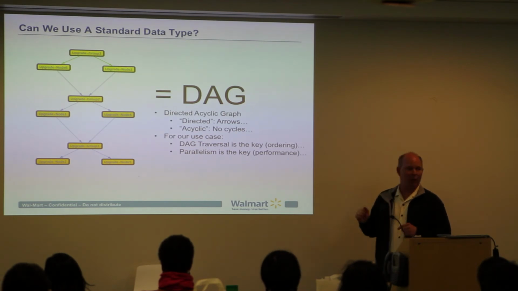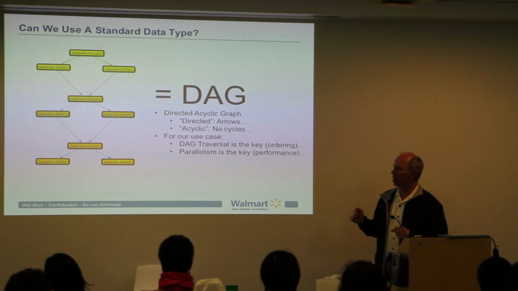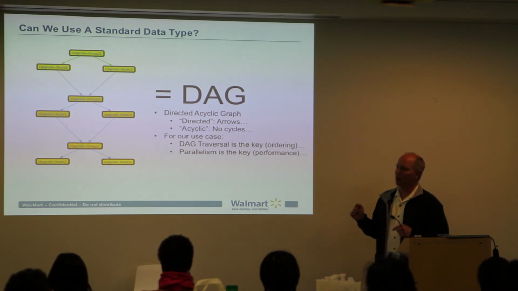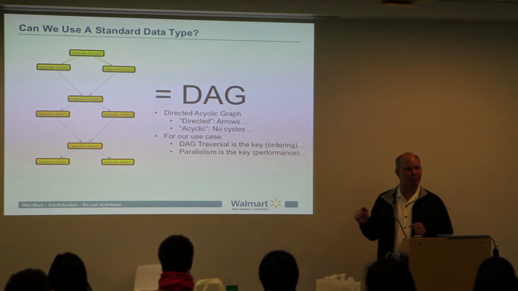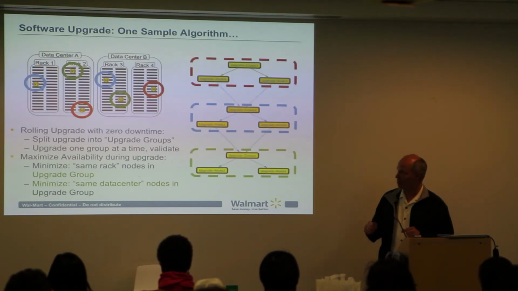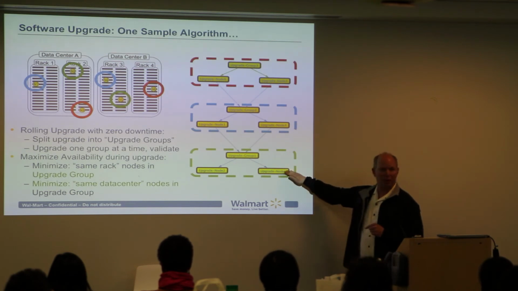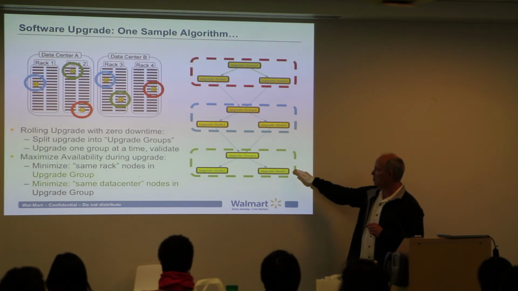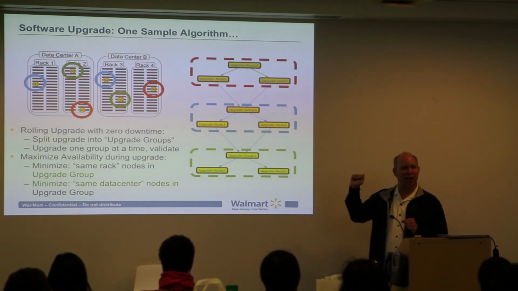So the reason why we chose this actual data type for our software deployment system is because we want to use the traversal algorithms, and we want to know when we can do something in parallel. And so the way that we walk the graph, if I go back to this little algorithm here, is we start with the leaf nodes, because the leaf nodes have no dependencies on them, right? Which means we can operate on those in parallel because they've got no dependencies.